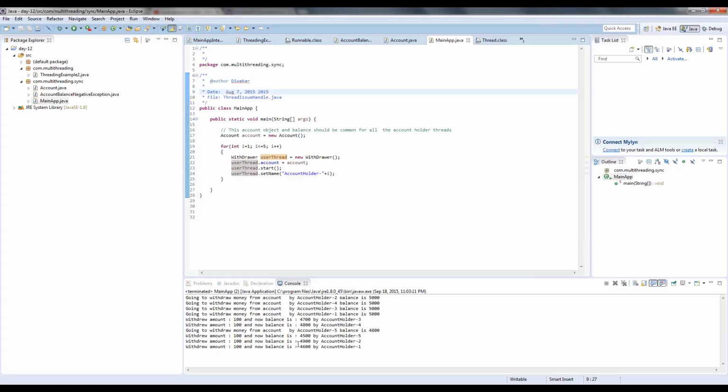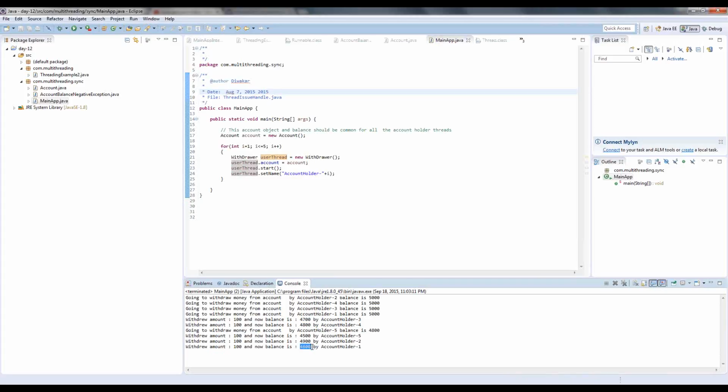What do you see the balance at the end? The last thread which we have seen, right? It is showing the balance as 4,600. The first time, if you see, going to withdraw the amount and the balance is 5,000, that is fine. The first time when it withdrew the money, the balance is showing as 4,700.